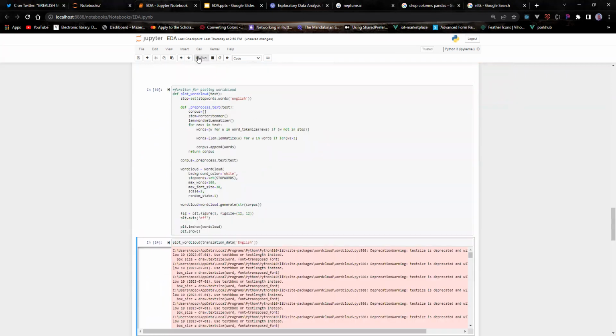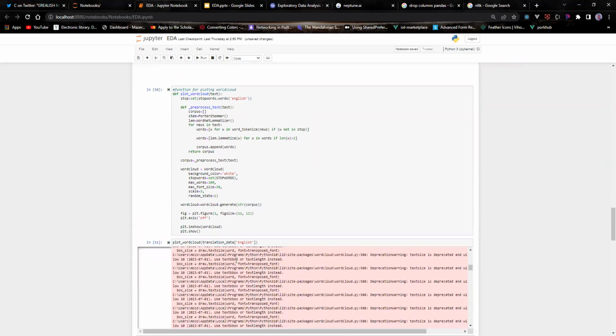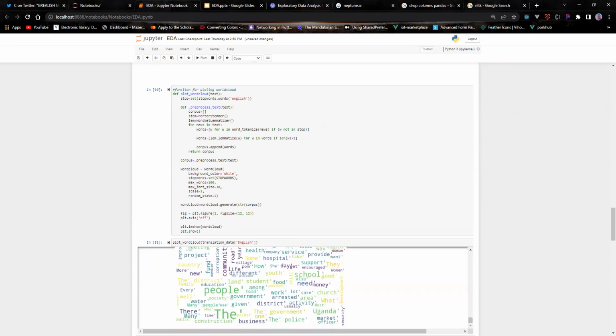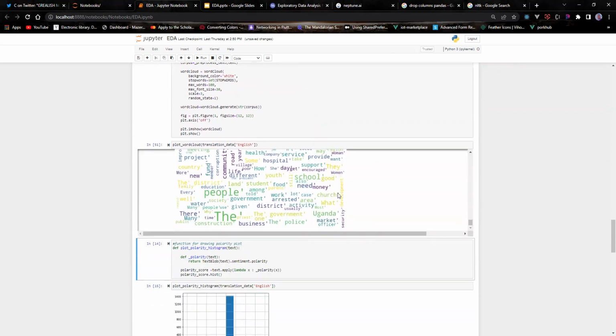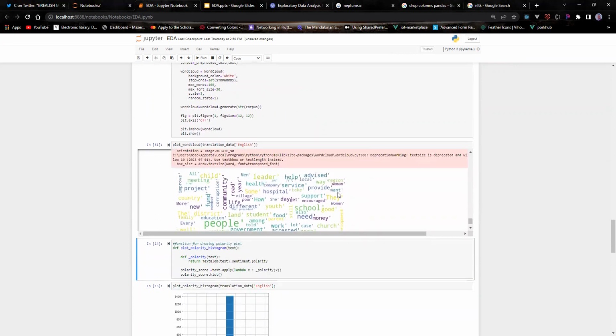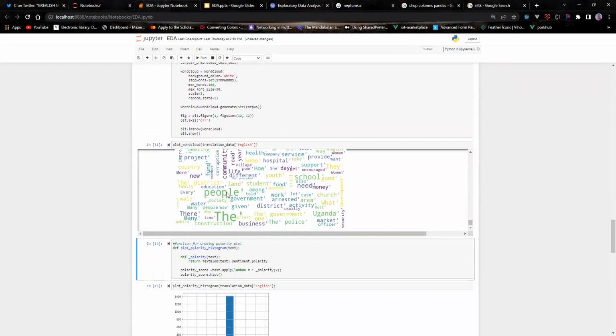Here we are going for a word cloud. The word cloud is helpful in showing more of the frequency, showing you the outstanding words in the corpus. As you see, people is outstanding, government too. Like I say, this is usually good if you are targeting a particular domain and you would want to have words of that domain stand out.